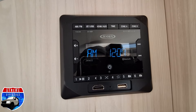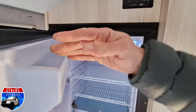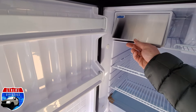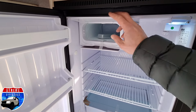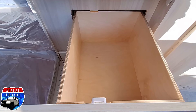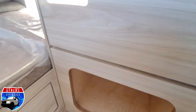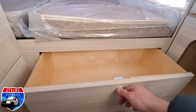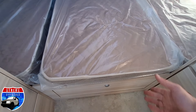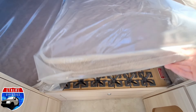We have our stereo that's USB compatible, also has HDMI and Bluetooth — stream from your stereo, play a DVD, or stream from your laptop. Now we've got our 12-volt compressor Isotherm fridge with a little freezer section. Underneath is a nice drawer, beautiful full-size drawers, and a little shoe compartment underneath. Drawer underneath the bed, and a queen-size bed above here with the Froli sleeping system underneath — it acts as a moisture barrier or as a bed spring.